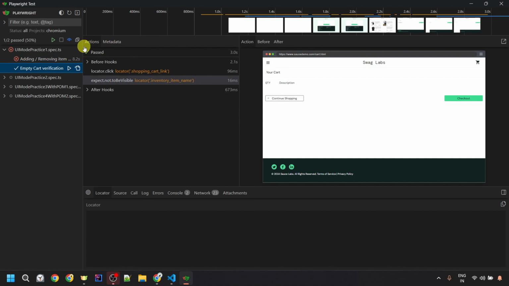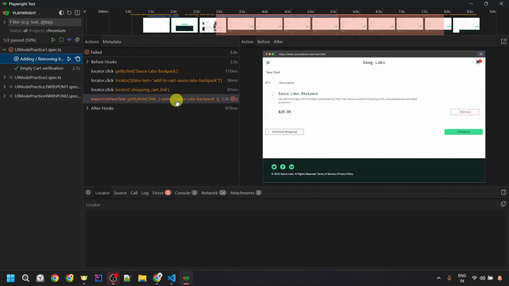So for this first test, we are able to see the failed. And for the second test, we are able to see this passed test. And overall, our test script got failed. So now purposefully here we have failed it because we have given the wrong text to verify, right? So now let's go to our script and correct that.